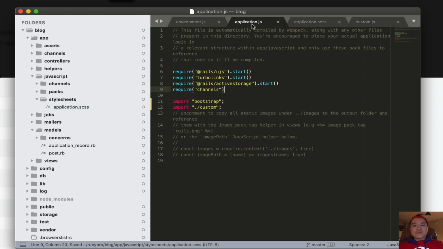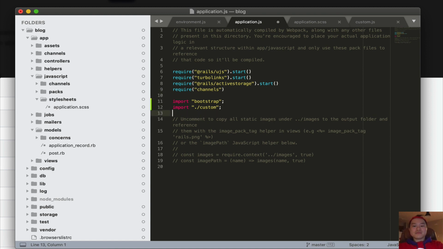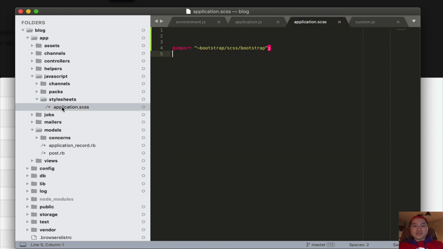And then we need to import the stylesheet back here. So between the channel and bootstrap, just below the bootstrap and the custom, I can import stylesheets/application. So basically here we pull the CSS from application.